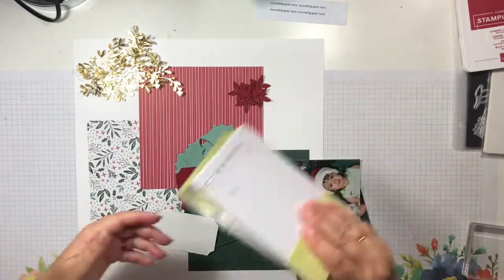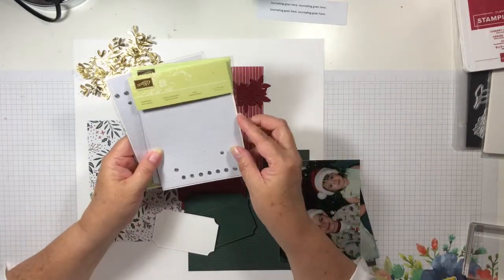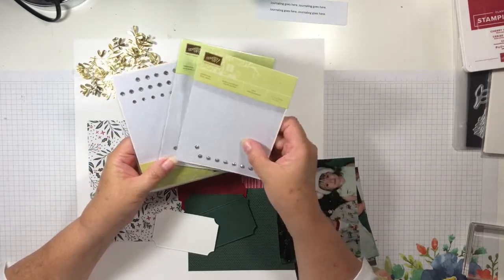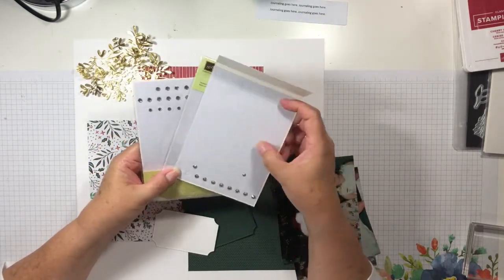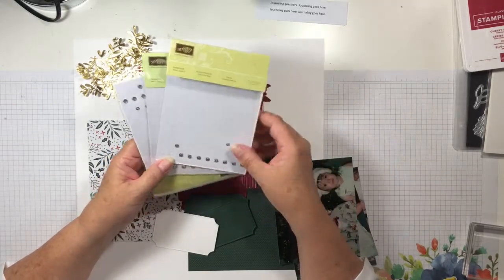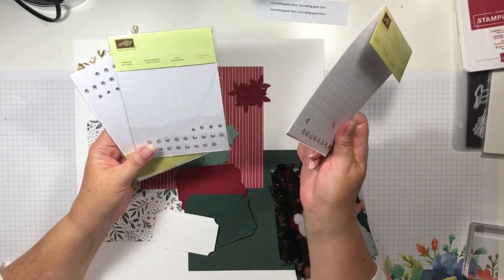Now I've got off sheets here with like hardly any. I don't know why I don't use a full sheet. And these are the old style. And they had the little ones and the medium ones, I think, and then the big ones or something like that. And I never seem to finish a packet before I open another one. What is the go with that?